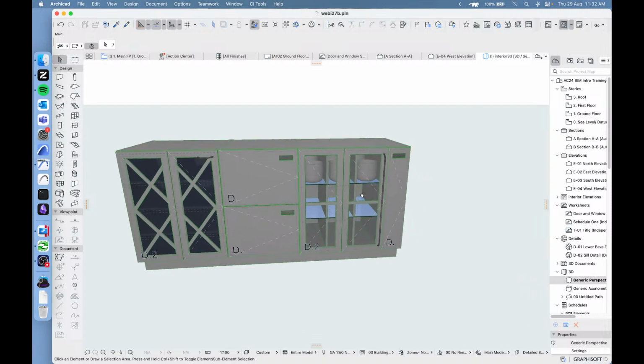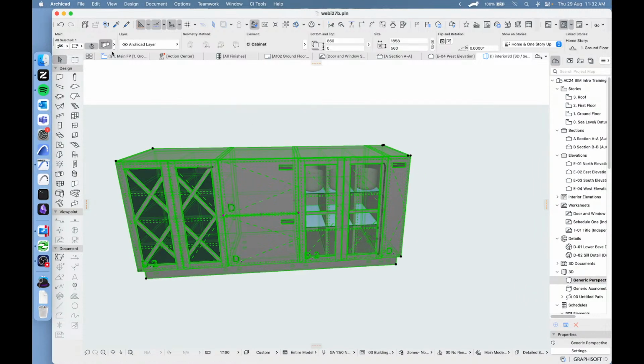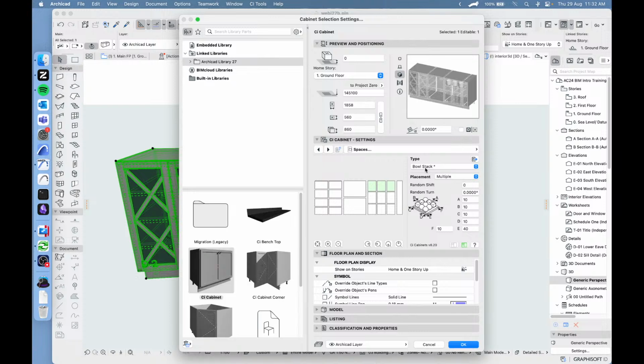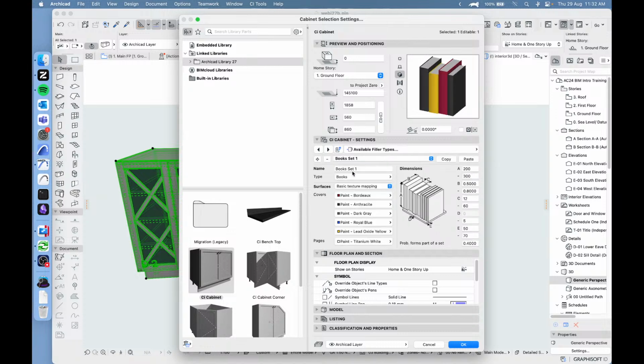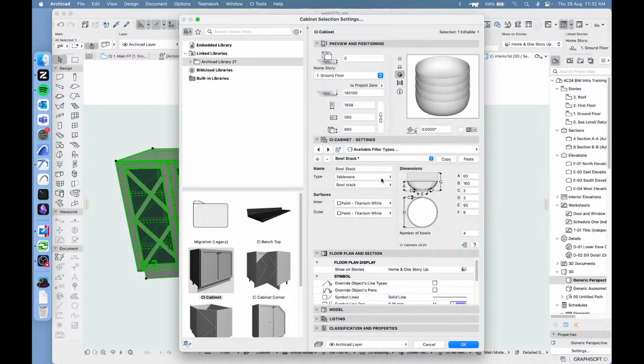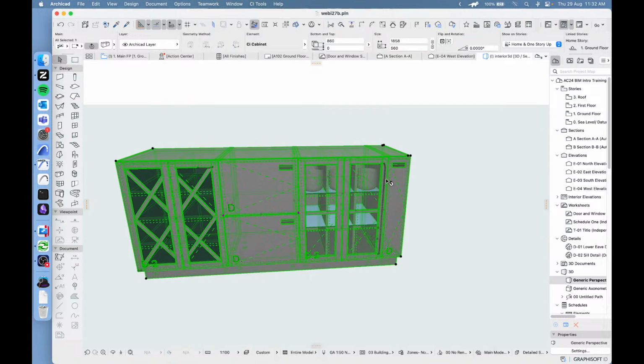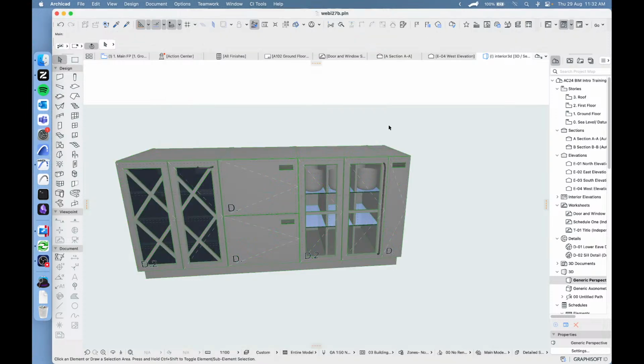you'll be able to see that it's filled those spaces with those, and we have a bunch of options available for things that you might want to put in there, and you can customize the way that that works as well, so how it does the placement, whether you want any randomization or anything like that. And again, similarly to the fronts and the handles and the shelves and the dividers, we can specify the specific settings for each of these parts. So for the bowl stack, we can choose what size bowls we want. You can make multiple different sizings of these with different preset space for each of them, and just add a bunch of different ones, and whatever you want to do to sort of display how the cabinet might be used in real life.